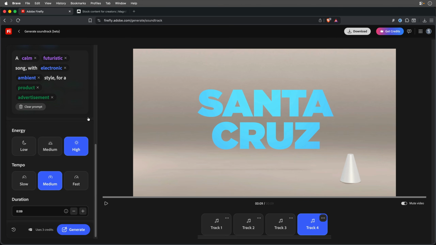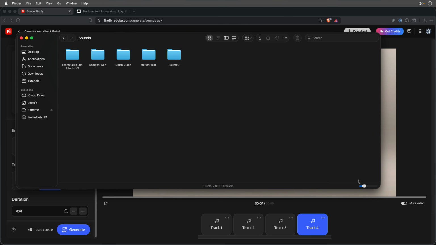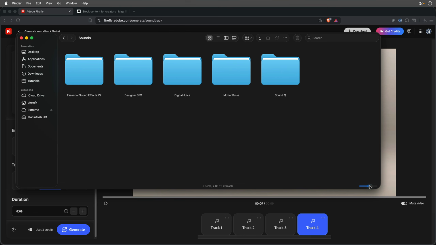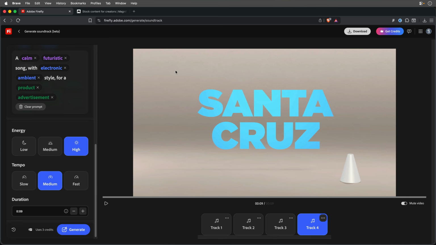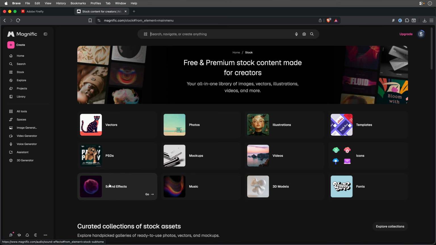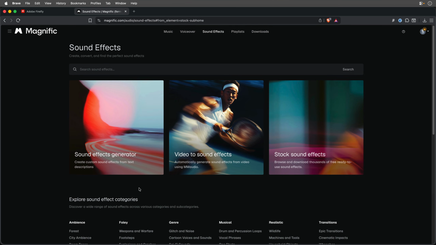Now, of course, this is only one possible way to work. Many of you probably already have a sound effects and music library that you rely on. You may also have a subscription to a stock audio website, or perhaps you record your own sounds by walking around the house and dropping things on the floor. Whatever works. Firefly is simply another tool to generate royalty-free sound effects that have a reasonable chance of matching the timing and action in your video.